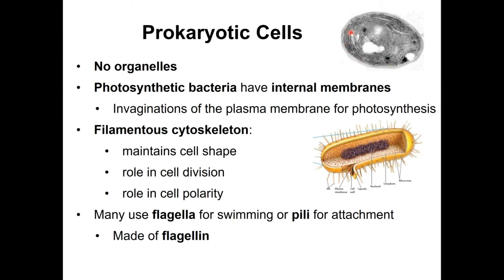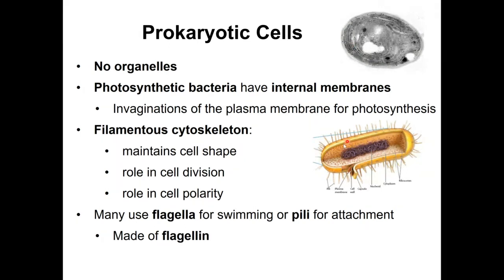You can see here some structures. The cell membrane actually can form folds inside, organized like this, which is where the pigments involved in photosynthesis are concentrated. So they form this structure, which is similar to the thylakoids in the chloroplast, which have the function of capturing the energy, the photons coming from the sun.